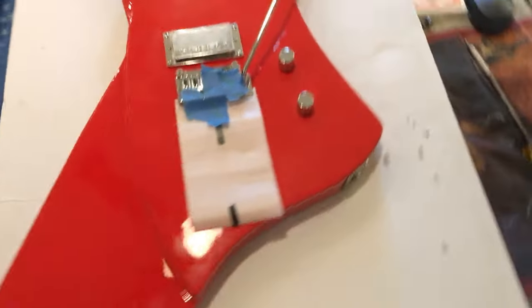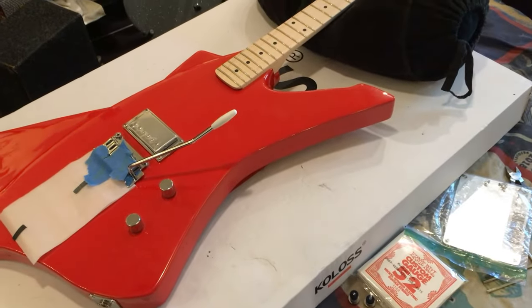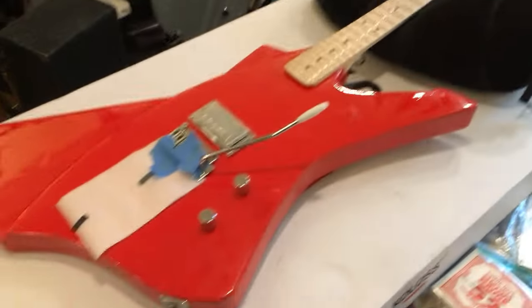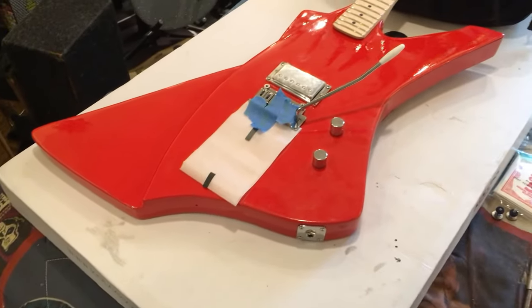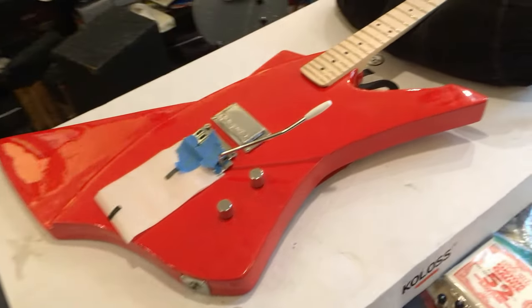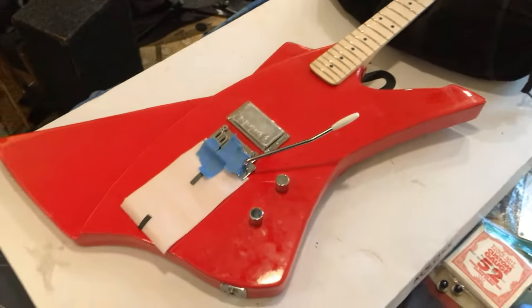When you're dealing with stuff like that, any little thing, a screwdriver can slip out of your hand, which it has, and completely scar the finish. But yeah, the next step is to put some strings on and get it rolling, and hopefully the neck pocket, hopefully everything goes well. We'll see in a little bit.